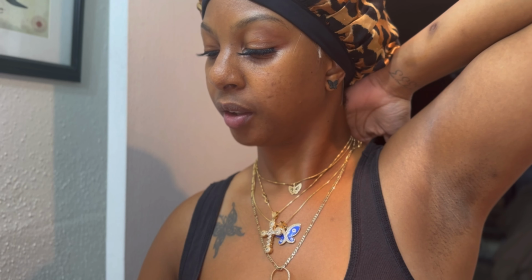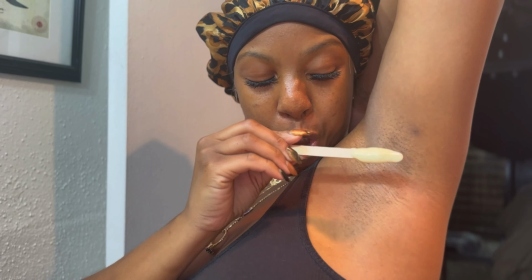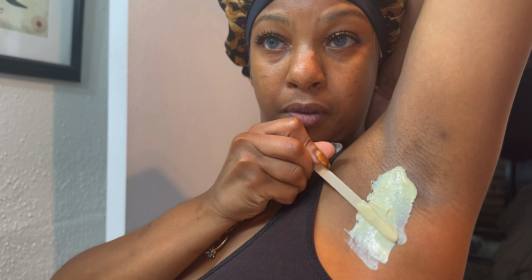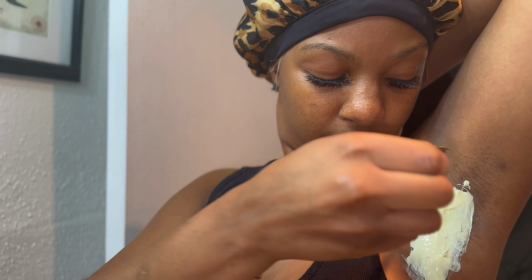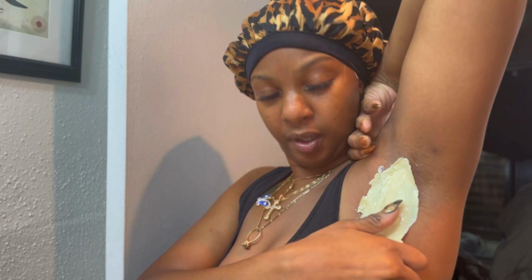I got my beans cooking on the stove. And the key, I know for a fact, is making sure you don't put it on when it's too hot. But you don't want to let it get too hard. I'm scared. Oh, too late. Rip the band-aid off. I don't know. Probably messed that up. But, oh, see, messing up already. We gonna see what happens. Okay, I loosened it up.